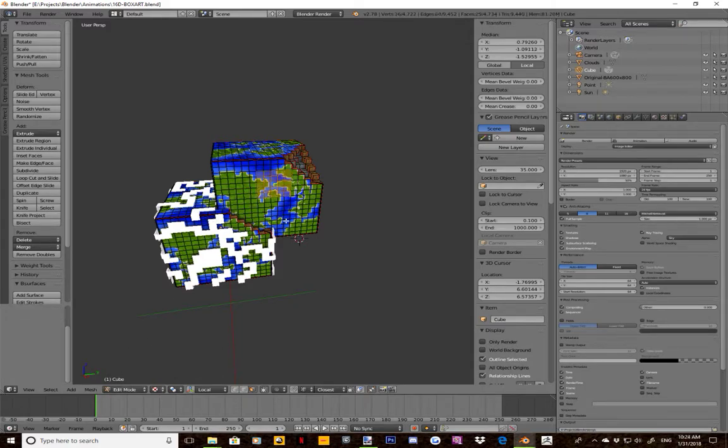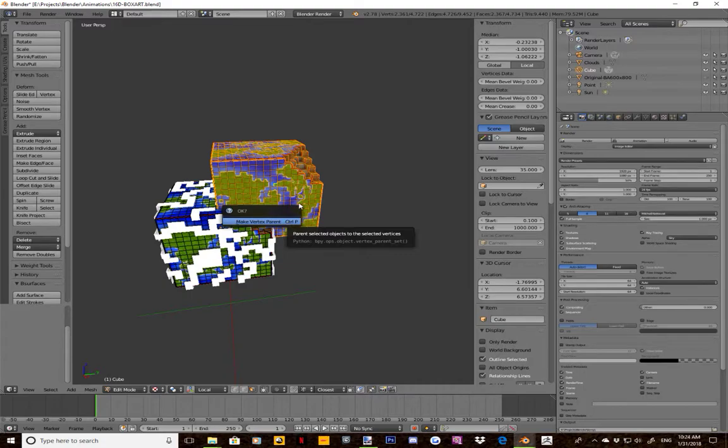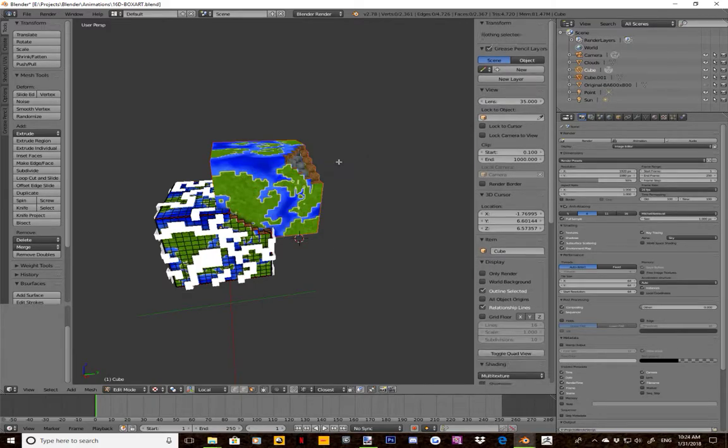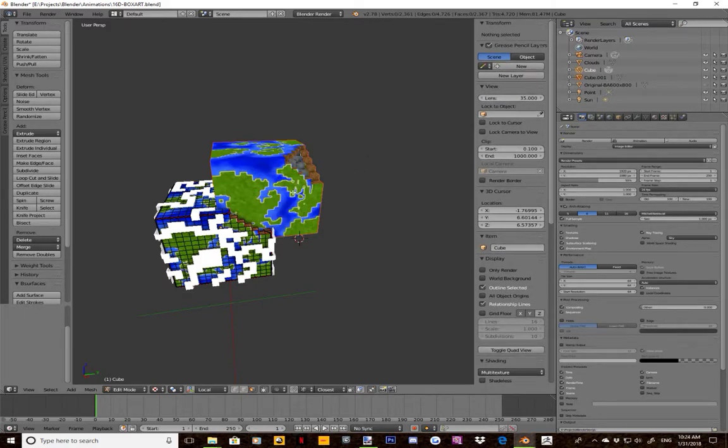So if I select this globe by pressing Control and plus, and then Control P, no, it's not Control P, Shift P, nope, Alt P, no, definitely not. Oh god, P. There you go. Separate by selection. This is now a separate object.